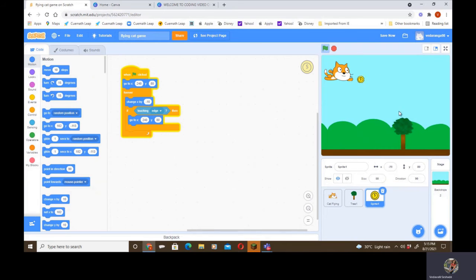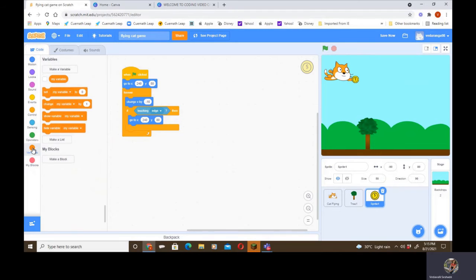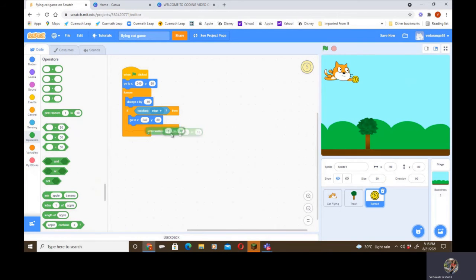Now, if you see the game, then you'll see that the coin is coming from the same place, whereas it has to come from any random place in the y-axis. This is where we will be using the concept of random numbers. So let's pick random and put it in the place of y. So probably your first number can be -71. To right at the top, it will be 149. This will be your range, and this will make sure that the coin comes from different places from the screen.